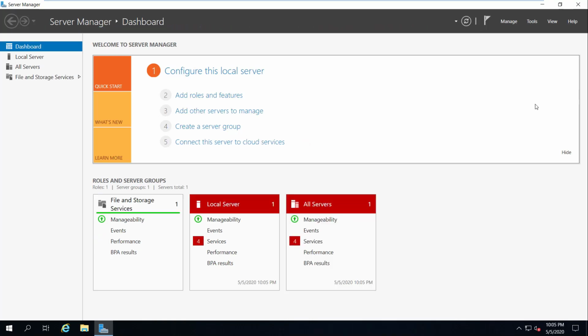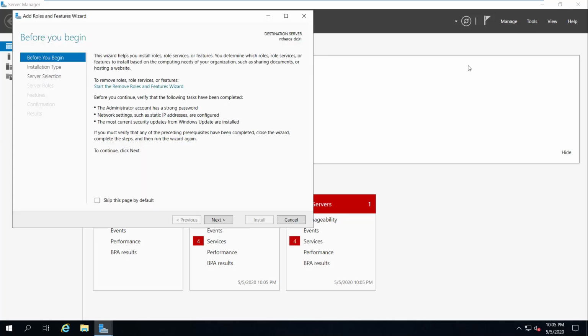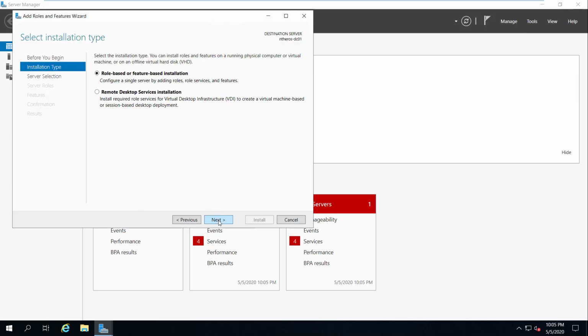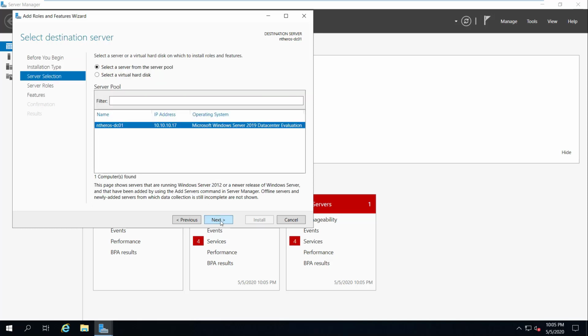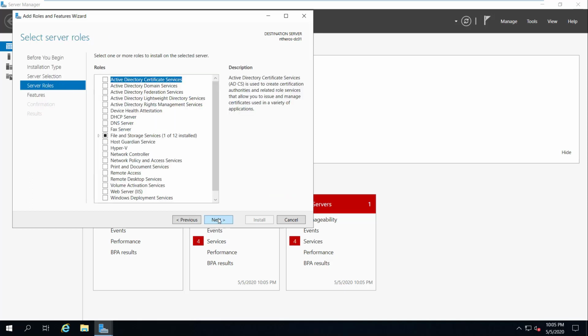Now I'm going to configure Active Directory domain services in this server. So I click on manage and click on add roles and features. Here click on next. Leaving the role based or feature based installation selected, click on next. We are going to install the role on this server, so click on next.